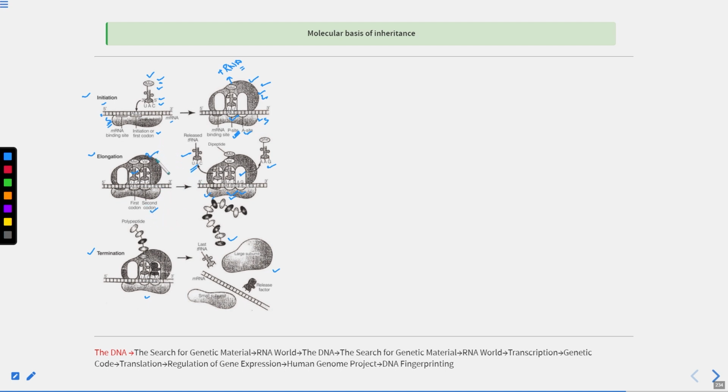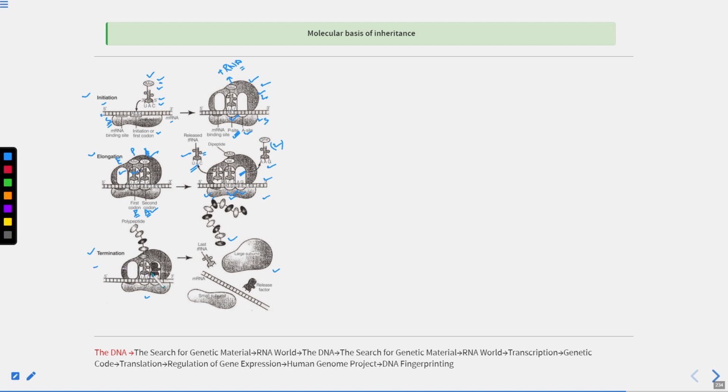Next transfer RNA will then appear or attach to the A site. So this is the A site, this is the P site. Next transfer RNA will attach itself to the A site here. I am writing here. This is the A site, this is the P site, this is the E site, exit site. And then the ribosome will move along the messenger RNA, and the transfer RNA present in the P site will then enter the E site, and then it will exit. E site means exit. All right, and the next amino acid can then bind to the A site, and then peptide bond formation will take place during elongation.